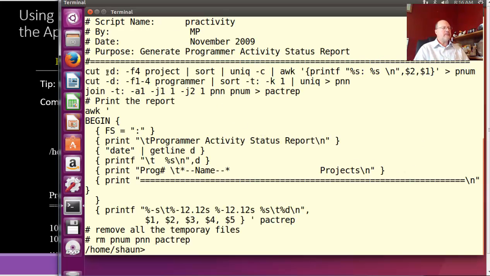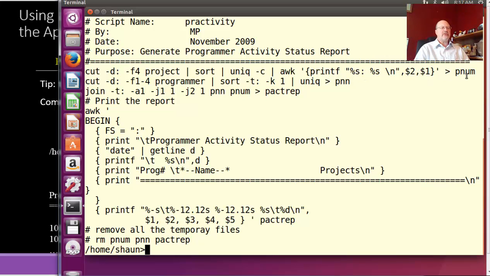This is a script file that we've talked about a little bit. We have some additional commands. We have cutting some information out of the project. We want to sort it, find the unique information out of that, and then print that out using awk. Because we're using awk is why I don't want to run it.